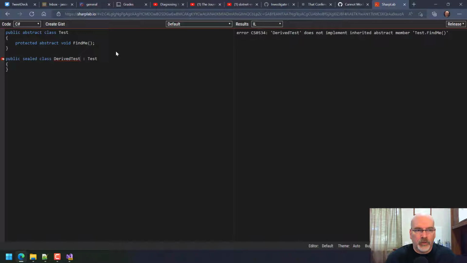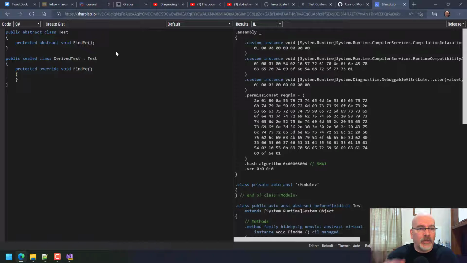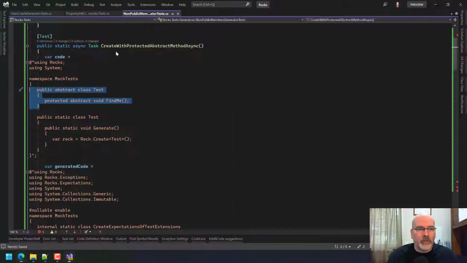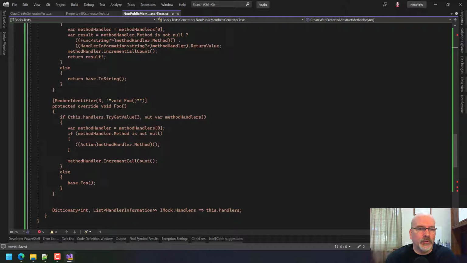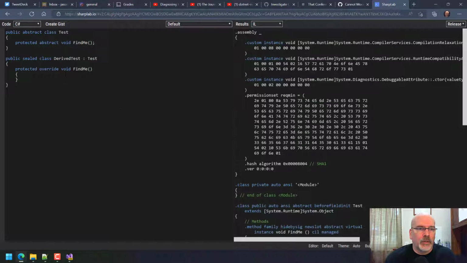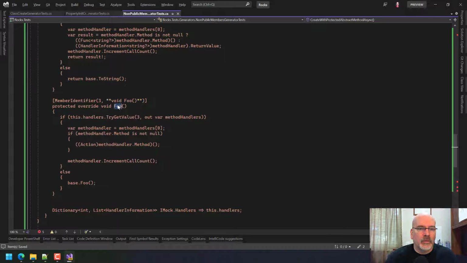And you're like, what are you doing? You're not doing the right thing here. Yeah, implement it. So that's what we want. We want it to basically be protected override foo. Okay. And it would be find me. Because you may not be able to call this, but you may be giving this mock to something that eventually would call into this protected member, just like we're running into with HTTP message handler.